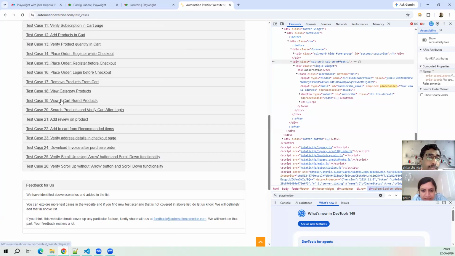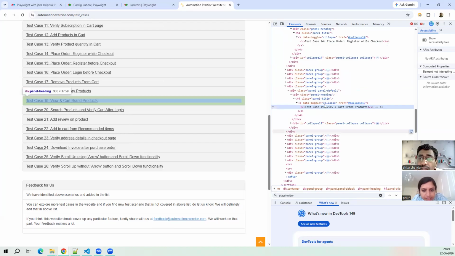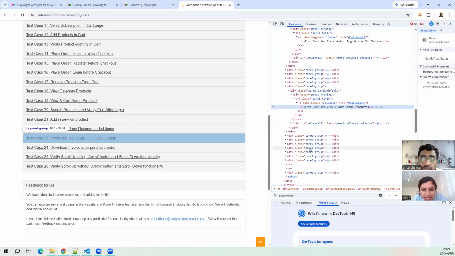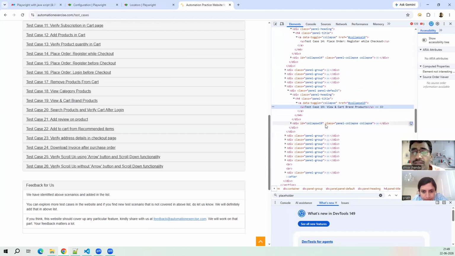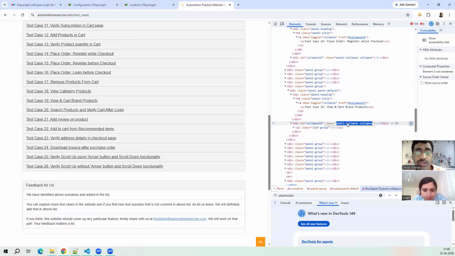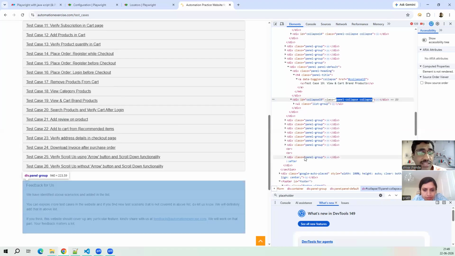There is one more, single widget. Second one is not having a class. This is a panel title class. Last class is panel title. These are all class, right? But panel heading, panel group. What is that? ID and class. Class is panel collapse. What is this? This is not identified. Okay, this is identified. See, class is very dangerous.